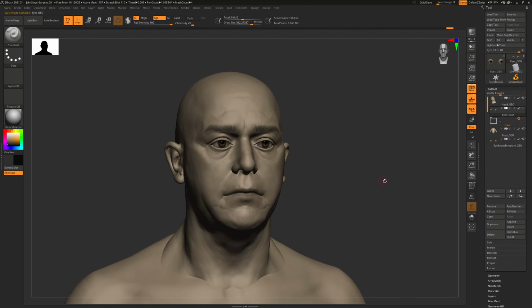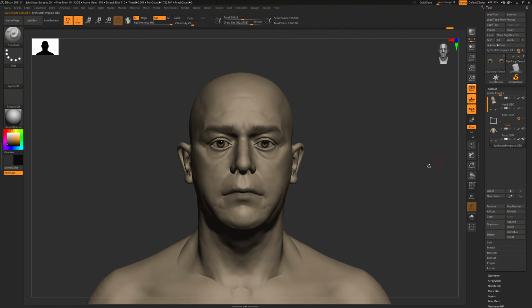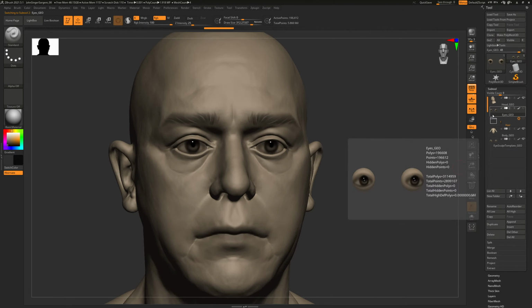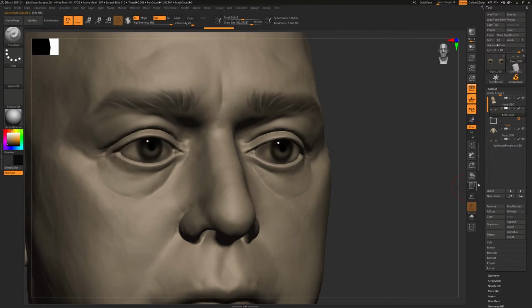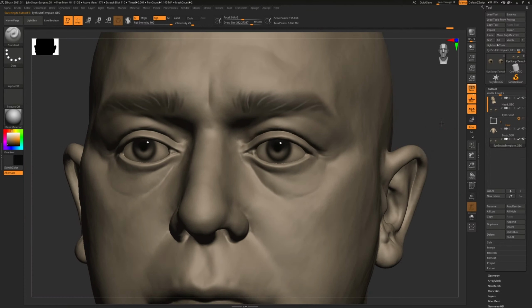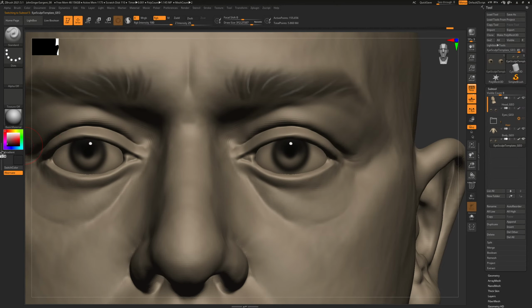So let's just delete the old eyes out, which do look better, but so be it. They're just more heavily shaded, but it's really going to bother me. Let's get a fully black.